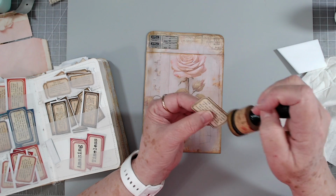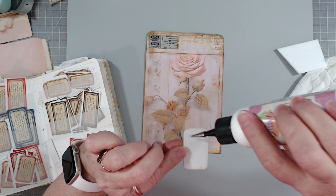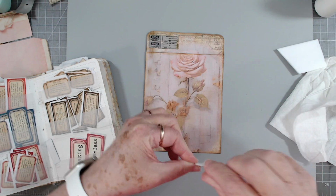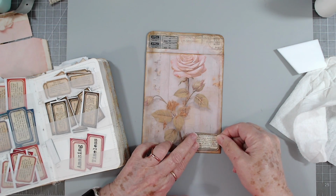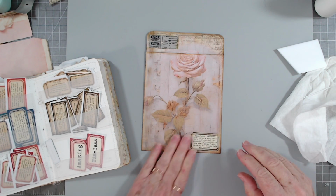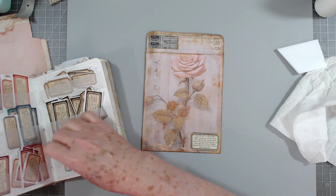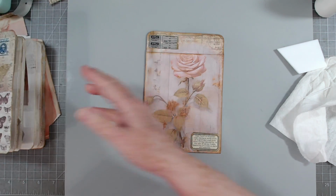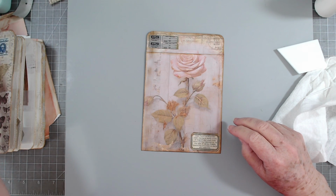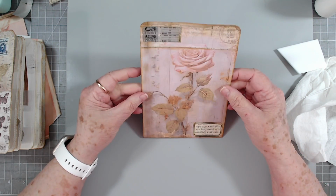Now, I get my labels from a lot of different places. Melina makes labels. Sometimes I remember to mention where they come from, and sometimes I don't. So if you ever wonder, you can always just message me. And I am very far behind on answering any messages on YouTube. I'm sorry. As you know, I've been fighting with Facebook and trying to get everything settled there. So it's just been a little bit of a crazy madhouse.